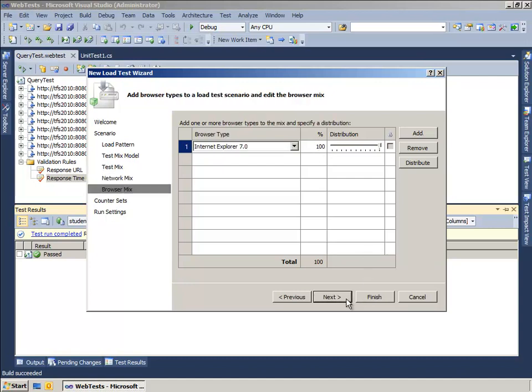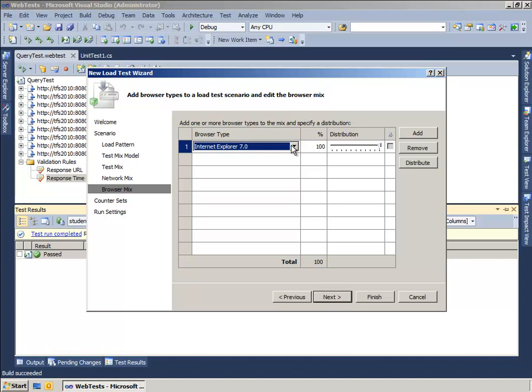The network type and browser type. The network type is LAN, which means a high-speed connection, 100 megabit or perhaps gigabit, which means we have no problems with speed. But we could choose also the modem connection, so that means 56 kilobits or maybe 128 kilobits per second maximum, which means that perhaps some pages would load for a very long time or not load at all.